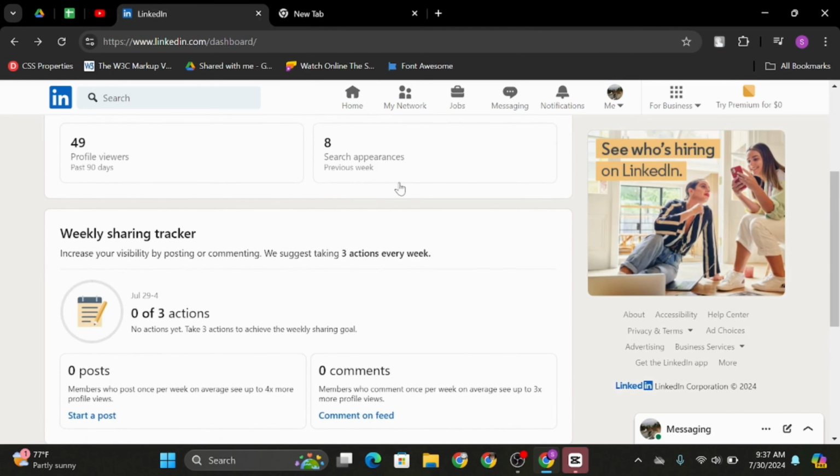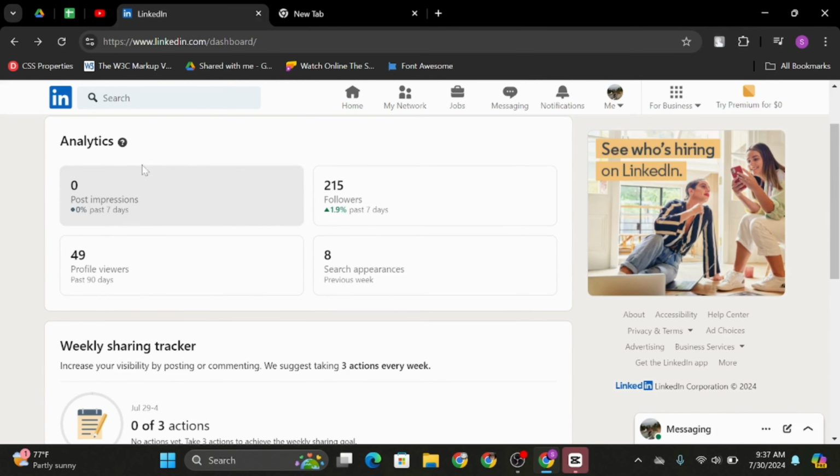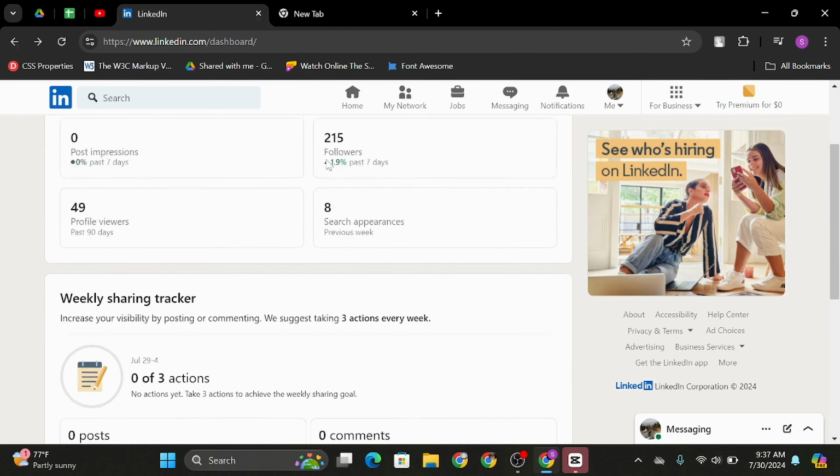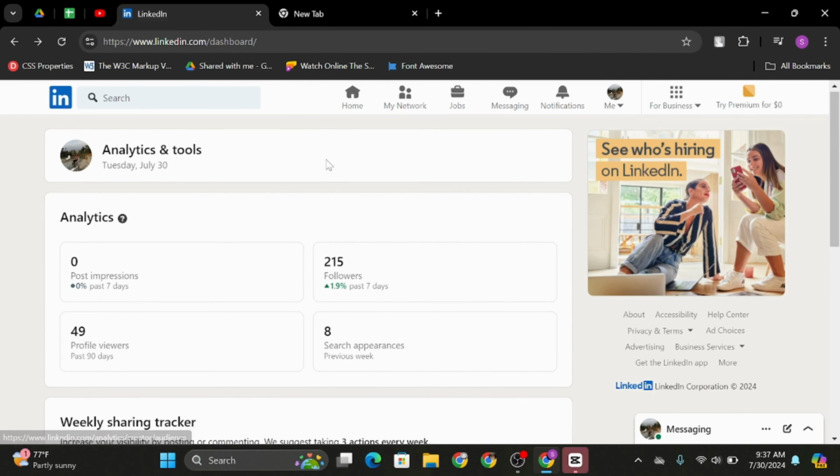And after knowing all the analytics and insights from your LinkedIn profile, you can create yourself your own personal branding and build your connections in order to advance your branding.